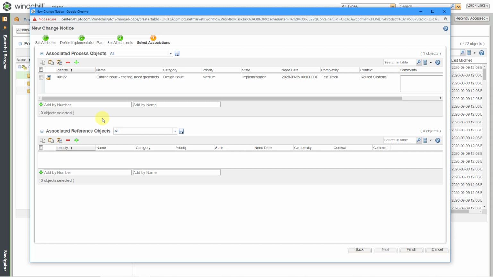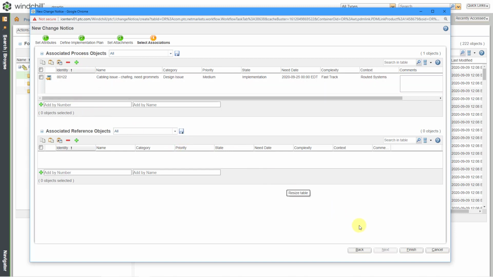So for example, let's say that you are an automobile manufacturer and this assembly is used in multiple different vehicles. Maybe you're not going to cover this change under one single change notice for every line of vehicles that you make. Maybe for your sports car, you're going to have one change notice. For your SUV, another change notice. For your coupe, another change notice. So again, the relationship between change requests and change notices can be 1 to N or N to 1, or in this particular case, I am doing 1 to 1.